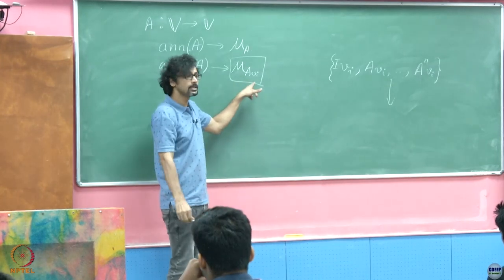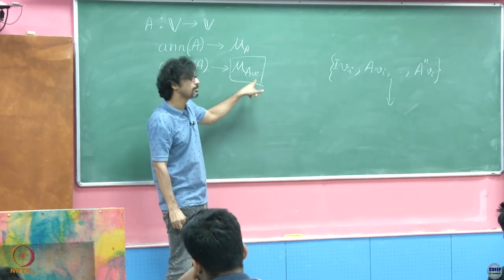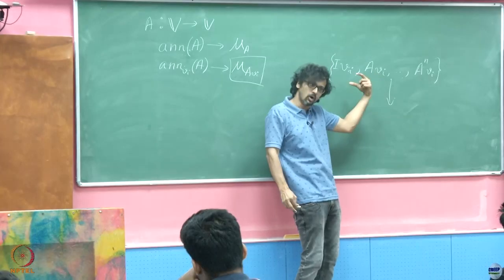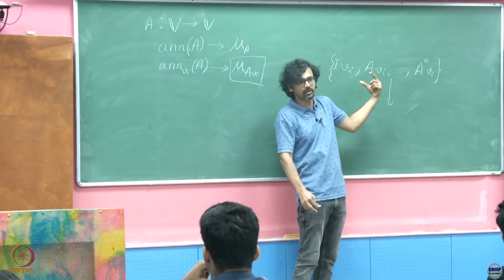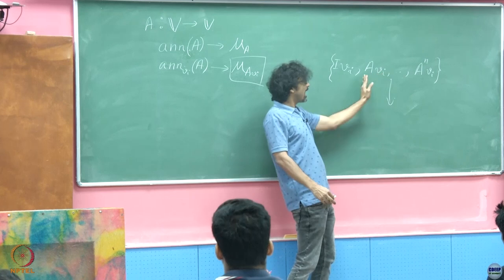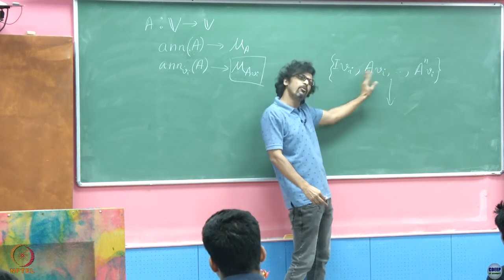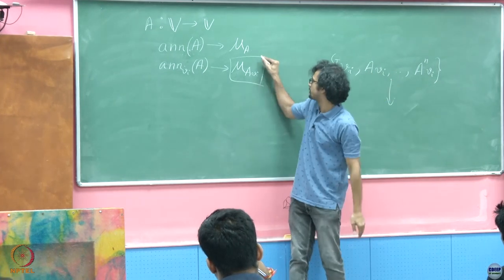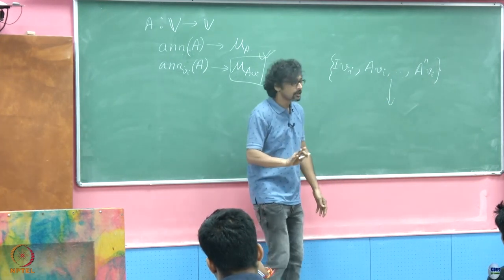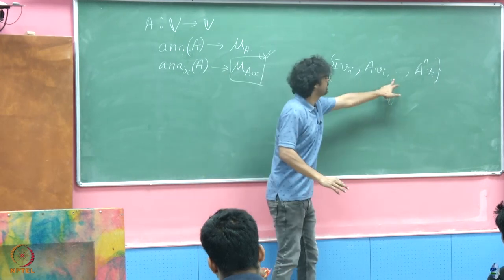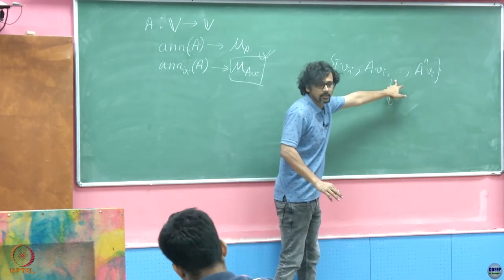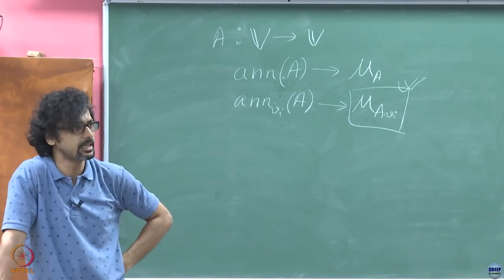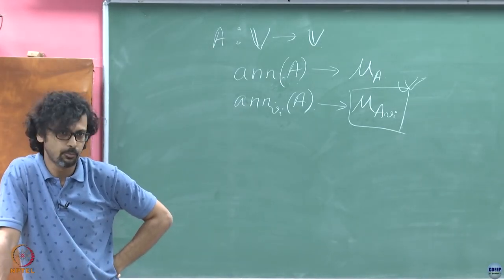Now, why would that be the minimal polynomial or the generating element of the ideal? If, on the contrary, there was a polynomial of degree lower than that, which would have done the trick, then you would have had linear independence lost before that point. So, by the very manner of our construction of these objects, we have ensured that we will stop exactly where it is of the least degree. And we know that the generating element is that element which is the least degree polynomial sitting in that polynomial ideal.